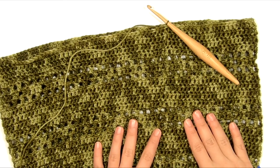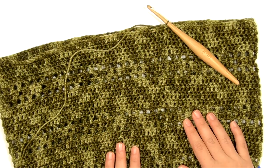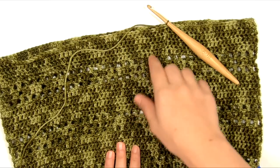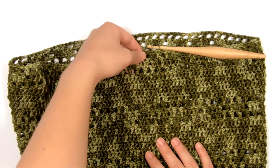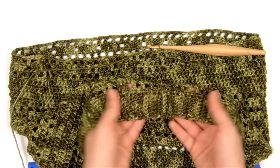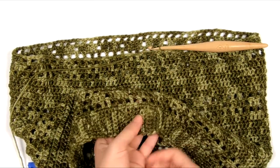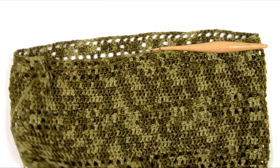All right, so I have finished repeating my rows 2 through 8 two more times, and now we're just going to repeat rows 2, 3, and 4 one more time. All right, so I have finished my last repeat of rows 2 to 4, and now we're going to work a round of single crochet so that we can work our ribbing into it. We're going to make another section of ribbing on the top edge to mirror what we did on the bottom edge. So we're going to work a round of single crochet.